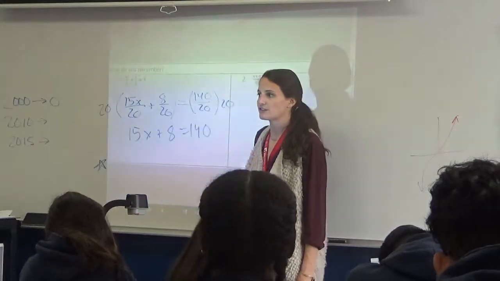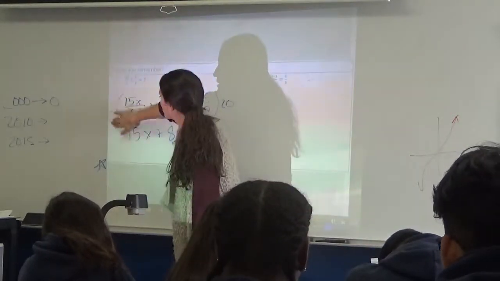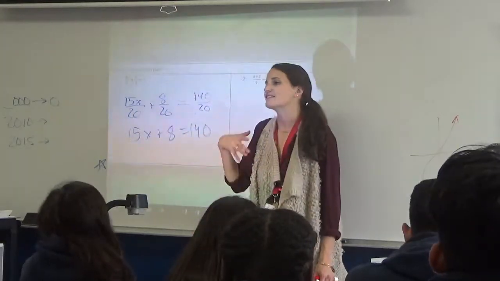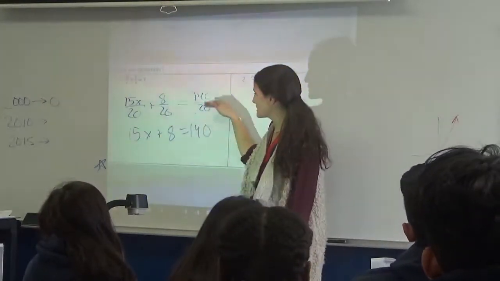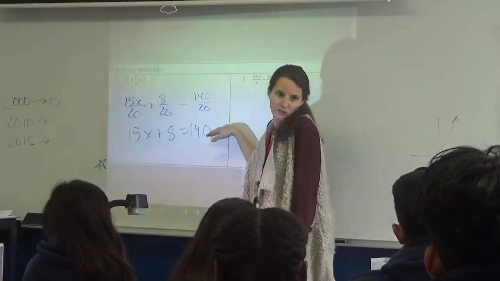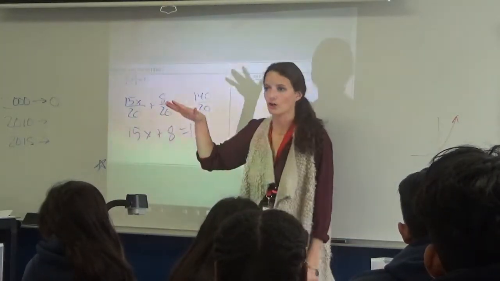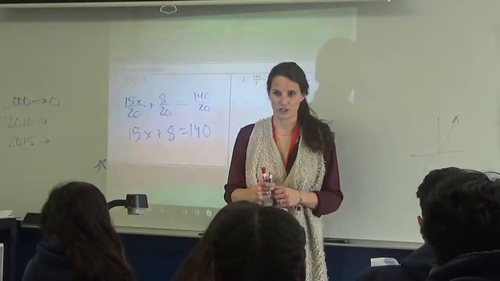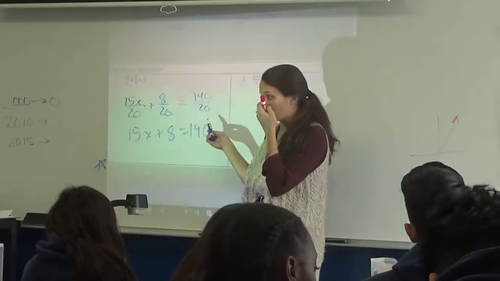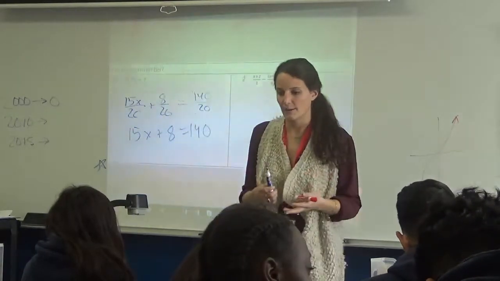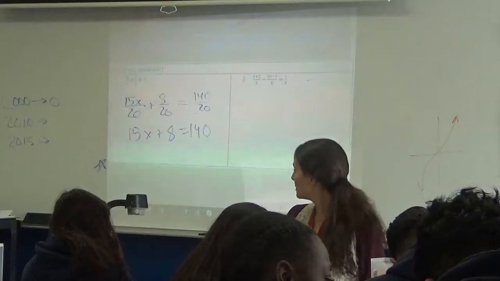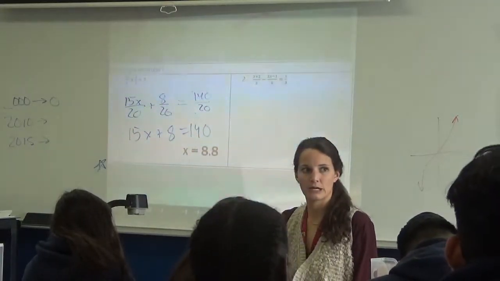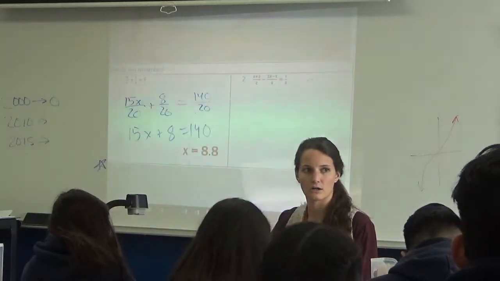So a lot of times you're going to see me today, when we get to this point where they're all common denominators, say that we're multiplying both sides by 20, but you're also going to see me just use the efficient strategy of saying, oh, they're all 20ths, so I can just set all my numerators equal like that and solve, okay? So now subtract 8, then divide by 15. I'm not going to do all of that by hand right now, but those of you that got there, you can check your answer. 8.8 is what we end up getting here. Yep.